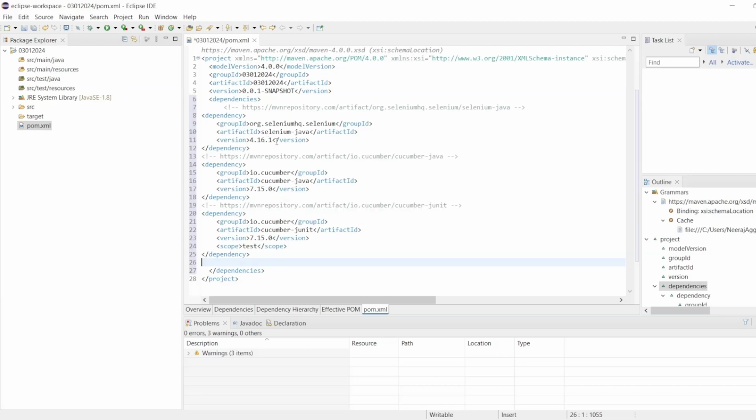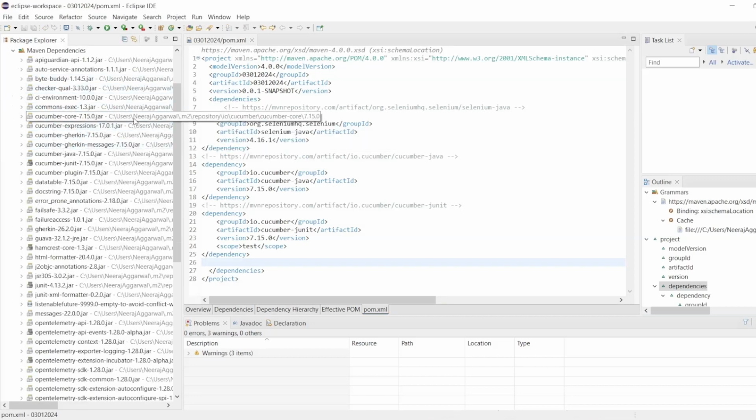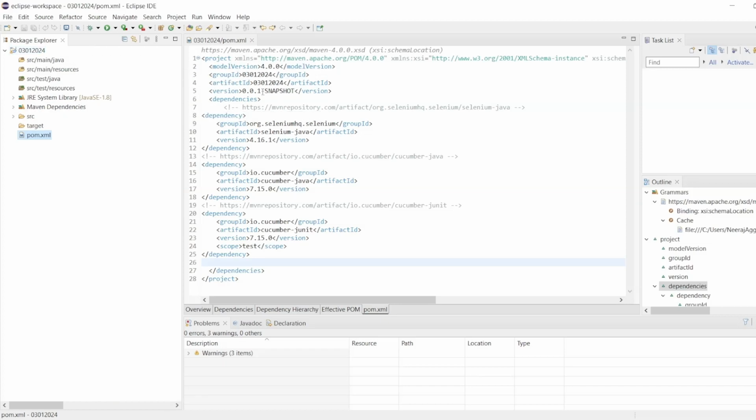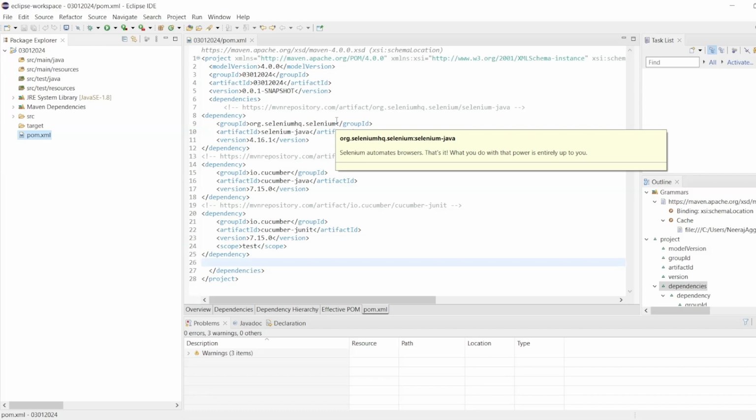Now when we will save this file, Maven will download these libraries from Maven repository and we will get to see a folder for Maven created here. Let us save and see. So as you see, the files are getting downloaded, and as we see, the Maven dependencies folder has got added. So this will have all the libraries and it will also have the dependent libraries added. So with this, our Maven setup is complete.